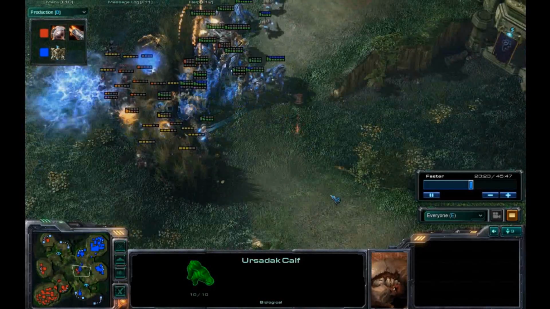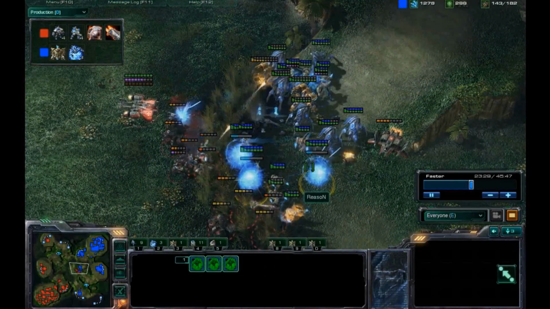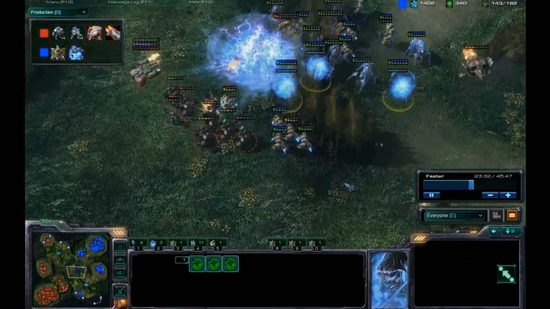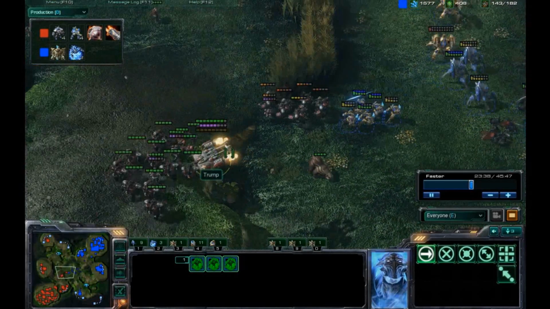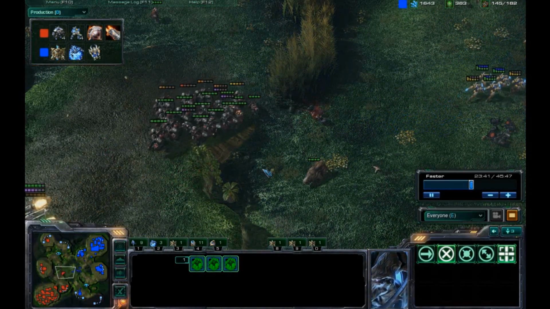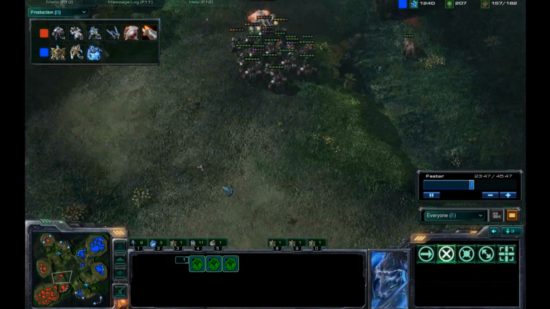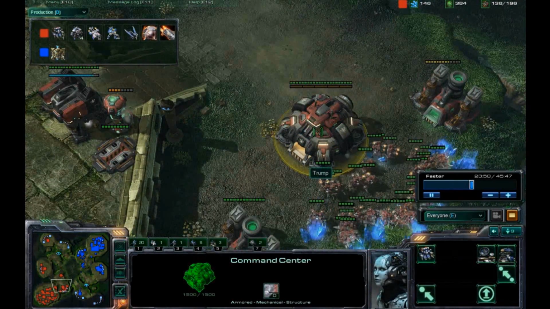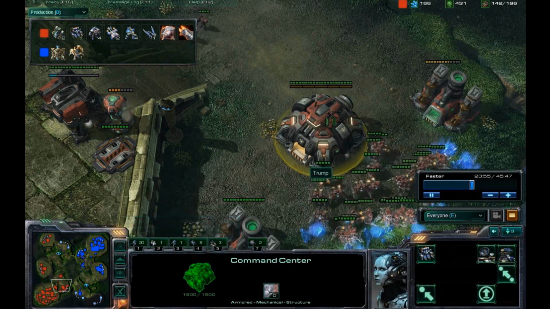Another nice EMP. Great Psy Storm though. Archons morphing in. We're going to easily clean up that Terran army. I thought Trump had it there though. And Trump not morphing in an orbital command or planetary fortress with this command center.